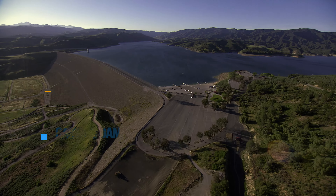Cedar Springs Dam, a 249-foot-tall earthen dam, creates Silverwood Lake, located about 30 miles north of the city of San Bernardino. The lake provides regulatory and emergency storage, ensuring deliveries to users along the East Branch, and provides recreation for local communities. Silverwood Lake also serves to ensure continuity of discharges through the Devil Canyon Power Plant, which is situated at the southern base of the San Bernardino Mountains, about 5 miles north of San Bernardino, generating electricity from water traveling through the plant from Silverwood Lake.